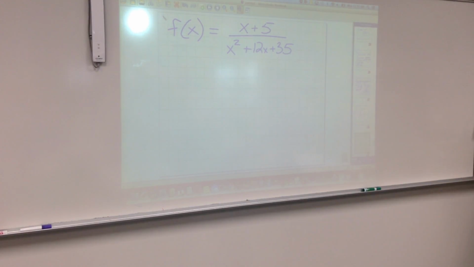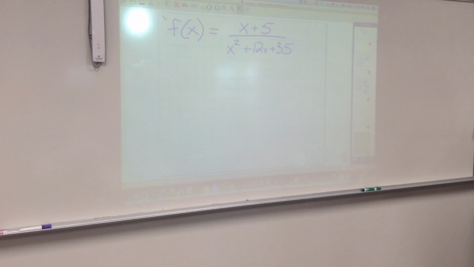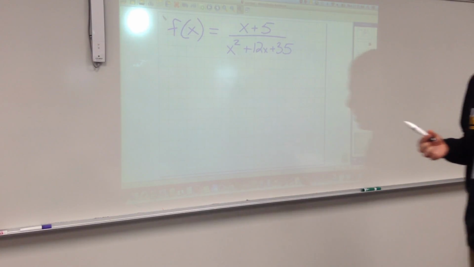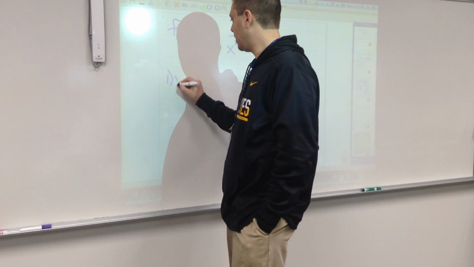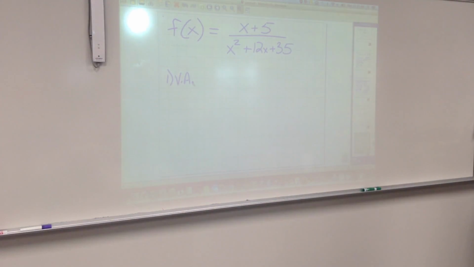So the things that you will want to know for rational functions, some of them we've done before. Probably the most common one I'm going to ask you is, does this rational function have a vertical asymptote? How do you know? What are you going to have to do to determine whether it has a vertical asymptote? Assuming we're going to try and do this for the most part without a calculator. All right? Thoughts?